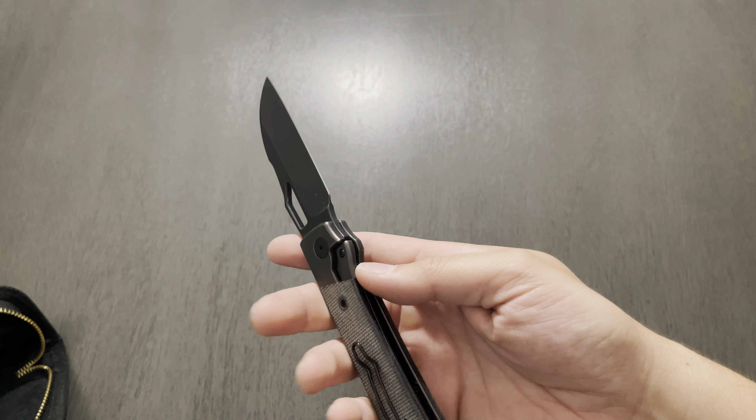I am so happy that I did because this thing is freaking sweet. I've followed both Kevin at Lefty EDC and Colin Mason-Pierre on Instagram and YouTube, and I just followed the process of them going through all the trials and tribulations to bring this thing to life. It's a dark knife on a dark background — let me put it on a cloth to make it pop a little more. This wee cloth works a little better.